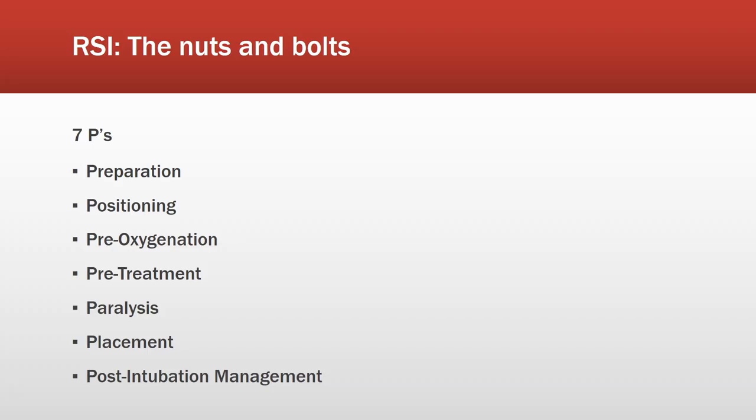The other things that we're looking at is mucus plugging and things like that. So also make sure that you're doing some albuterol and Atrovent through your nebulizer treatment so that you're opening things up as you should. And then you can also add your PEEP, which is the positive end expiratory pressure. And if you're tanking, you're in a bad situation, you start dialing that up. That means more oxygenation, right? So there you go. That's our 7 P's.